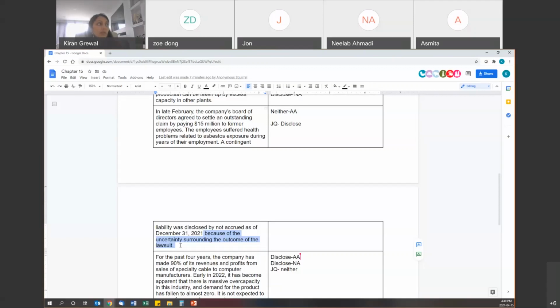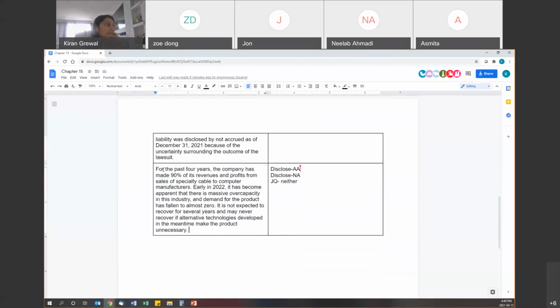So just a kind of a rule of thumb for subsequent events. If it's an estimate, so this is a type of estimate, the company estimated that they wouldn't have to pay anything, so they didn't record a liability. So their estimate was wrong, so then they have to go back and accrue it. So when you're deciding whether to make an adjustment or not, if it was an estimate that they got wrong, that's usually an adjustment. If it's something that happened after year end that wouldn't affect the 2021 numbers at all, then you would probably disclose, depending on how important this is for the users to know. Okay.